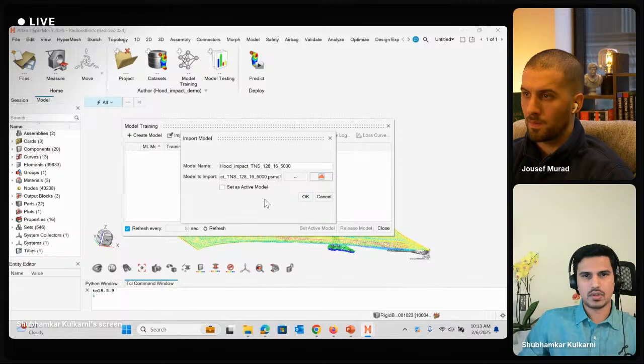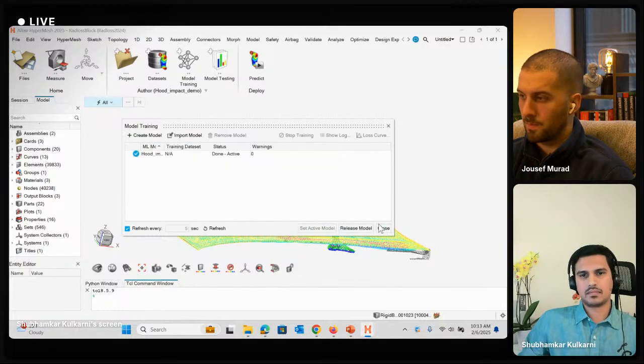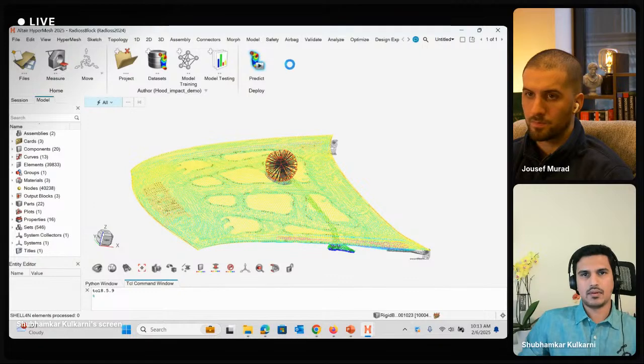So this time I'm going to select a different model, set it as active. There you go. And now I'm going to hit predict.